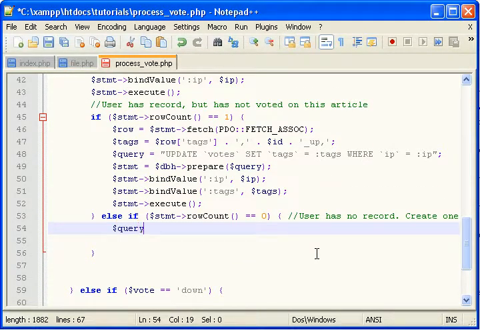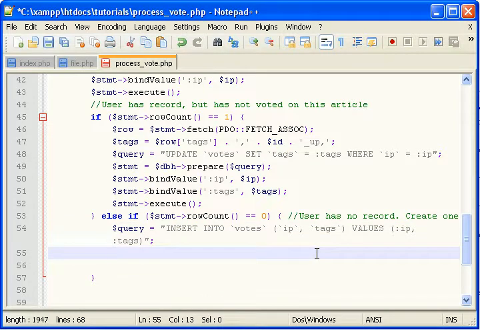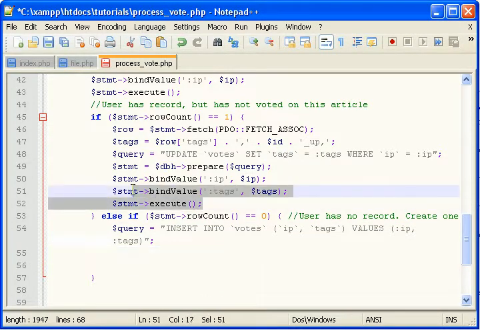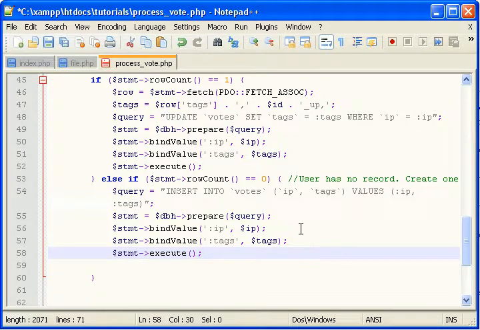So now write another query. Insert into votes the columns IP and tags, values, IP, tags. Alright, so now again copy that. What do we need to change here?